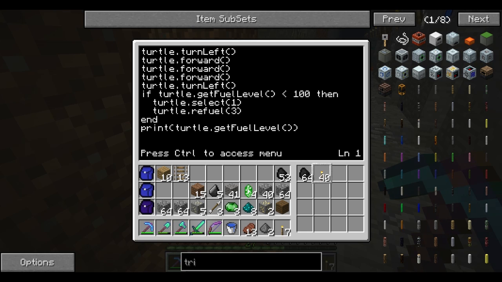And then down here we have a condition, which this is a very useful API that's built in. Turtle get fuel level. What that does is it checks the internal fuel level of the turtle. Okay? And what I do is I compare that then to the number 100. And I say if the fuel level is below 100, then I want you to select the first.